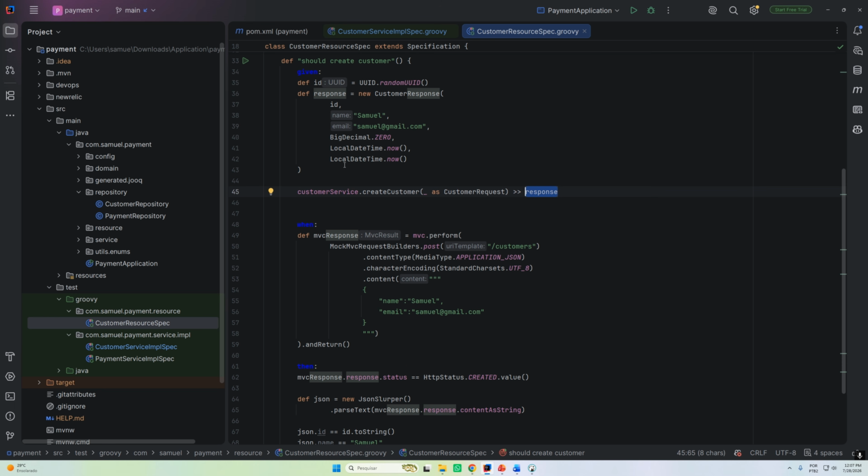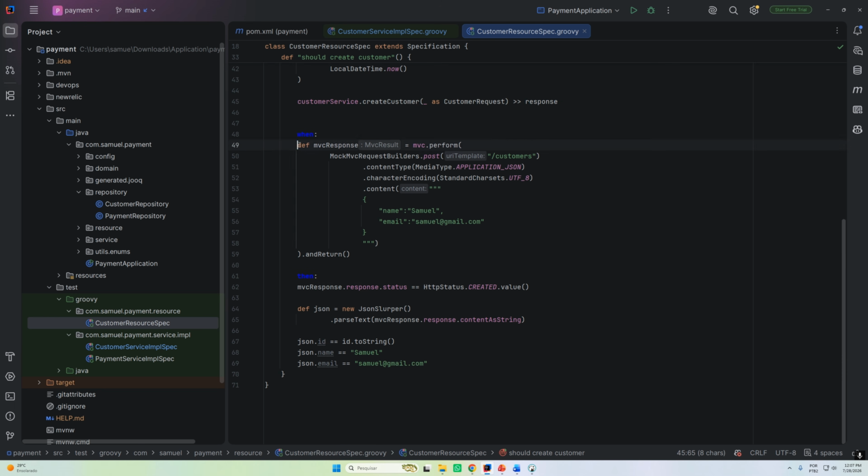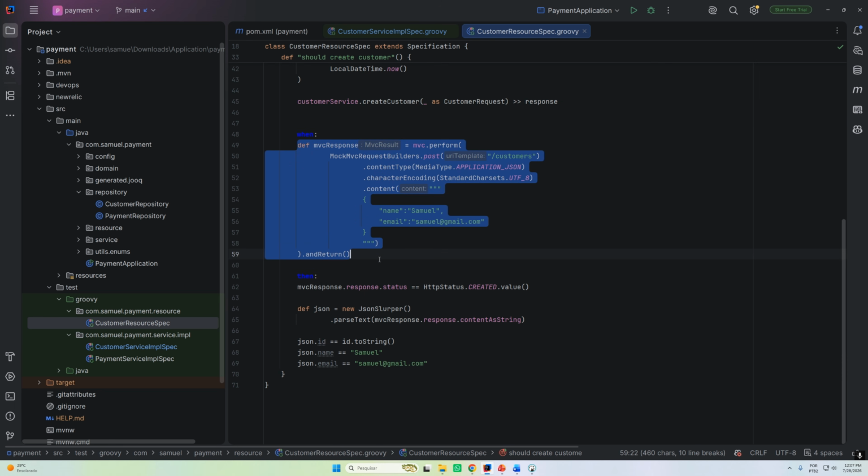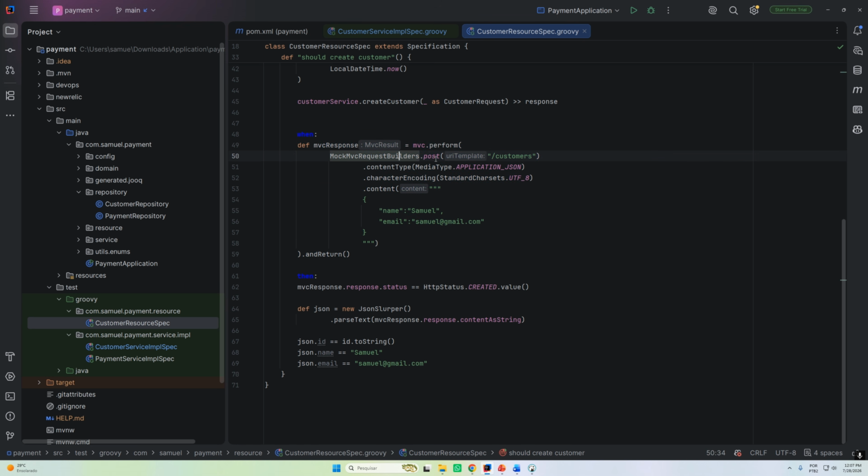So here I execute a real call to my endpoint. You can see that I'm executing a POST request to this path here. It's the path of the endpoint.